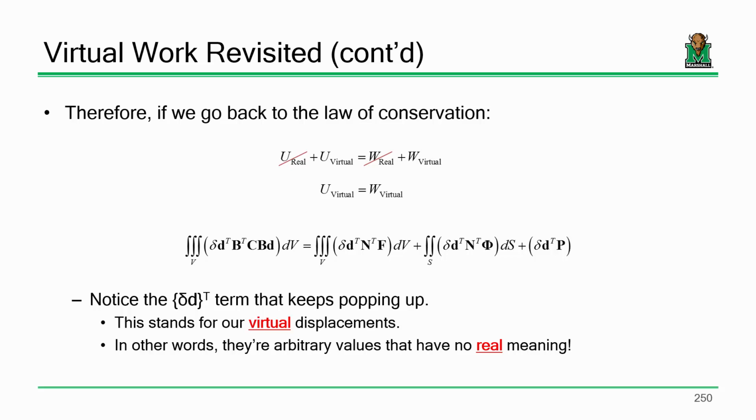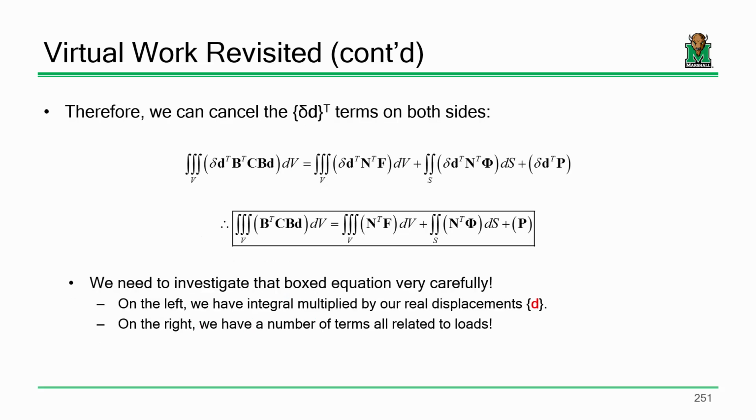Okay. All right. Notice how every single one of these terms has a delta D transpose, right? That corresponds to an arbitrary, fictitious set of displacements. And in the end, those displacements are constant values. It's a D vector. So let's put it like this. If I have a pile of junk times 2 equals another pile of junk times 2, does the 2 really matter? No, I can just divide that out, right? Every term has a delta D transpose. I'm getting rid of it, okay? Bam, they're gone.